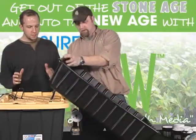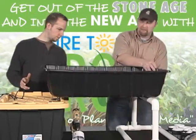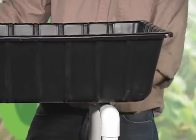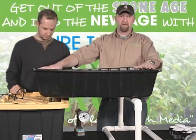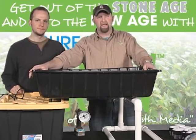Now, DWC stands for deep water culture. Really the method of growing DWC is just the use of net pots that are submerged in a highly oxygenated water bath. So water with a lot of bubbles. You're going to start with your standard flood and drain setup, but instead of flooding your table four times a day or six times a day or whatever, you're going to run it continuously.